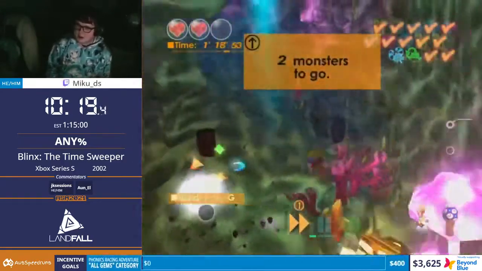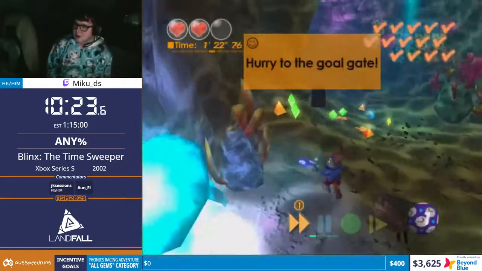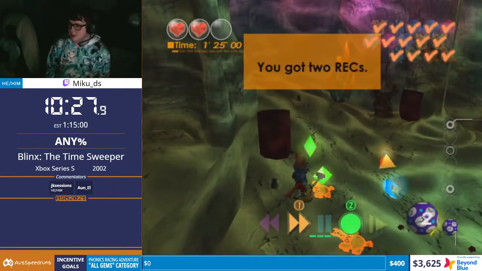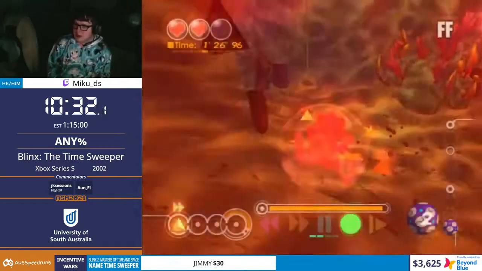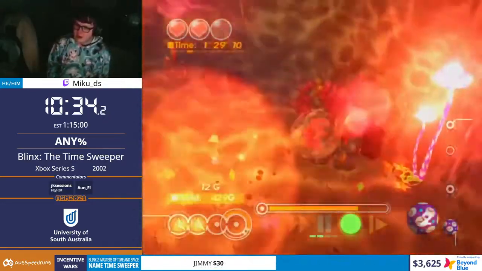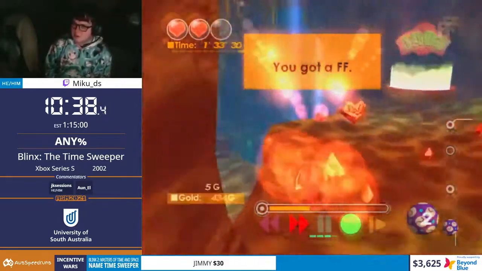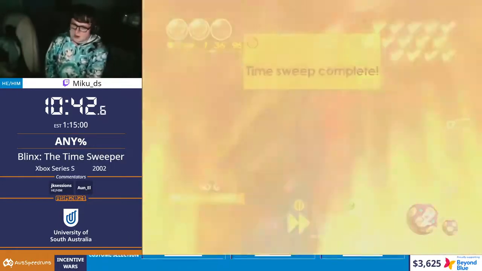Unfortunately, there's no bombs here, so we have to shoot the croppers in the back. Now, what we want to do is grab a record. 2 records is fine. And then I'm going to activate a fast forward. Get the gold. There wasn't much there anyway. Then we're just going to run to the gold gate, collecting all this gold. Oh, there we go. Nice.